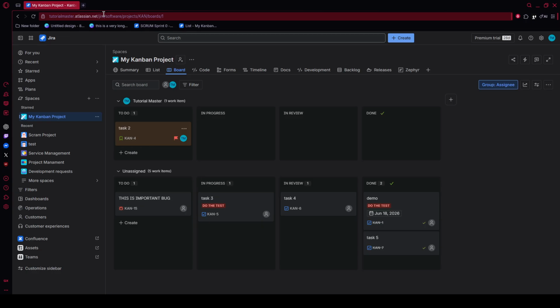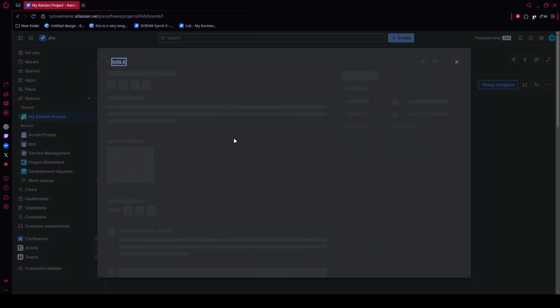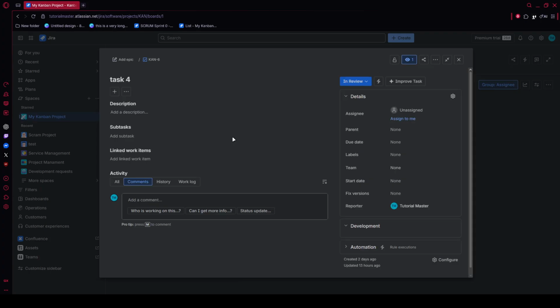After your dashboard loads, open the project you're currently working in and select the specific issue you want to update. This could be a task, user story, or bug ticket. The key here is to make sure you're inside the exact issue where you want the time recorded.